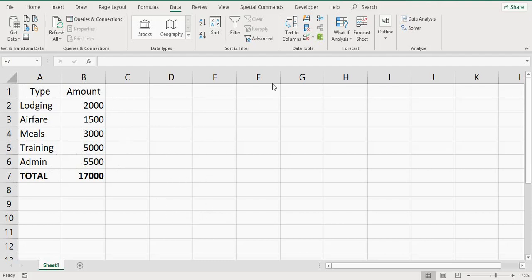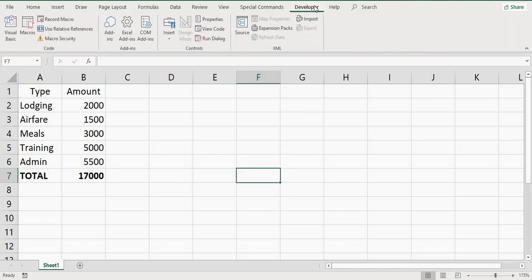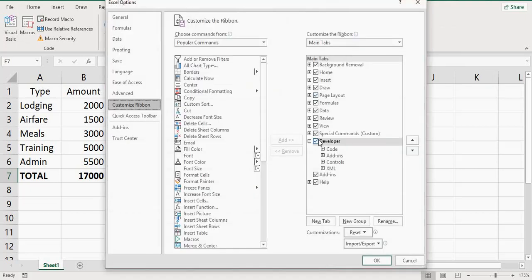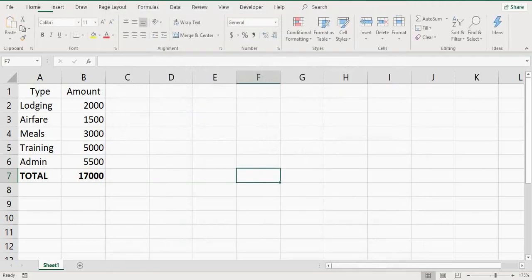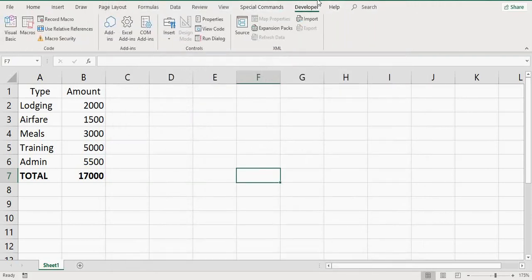I'll be your narrator. What we're going to go over today is how to use Developer to do certain things that would be interactive in nature. Developer is a feature within Excel 2016 and has existed for a very long time, where you can put it on your toolbar, and I'm showing you right here how to do that. Basically, you would right click on the toolbar, customize the toolbar, and then add the Developer tab. You can slow down this video as time goes on and go for it.